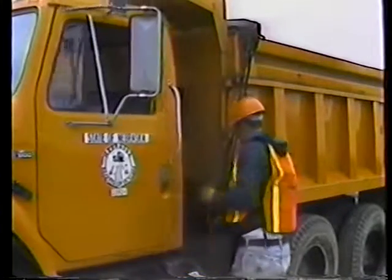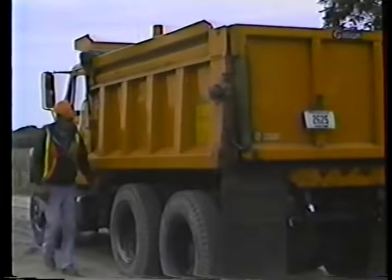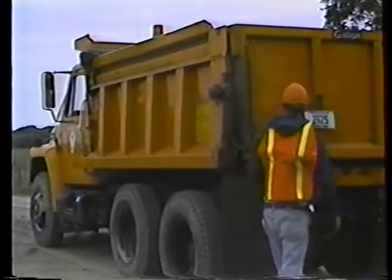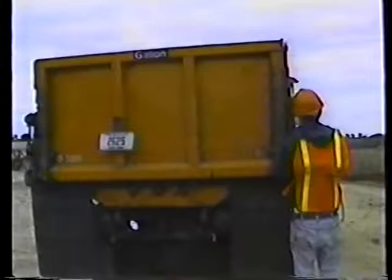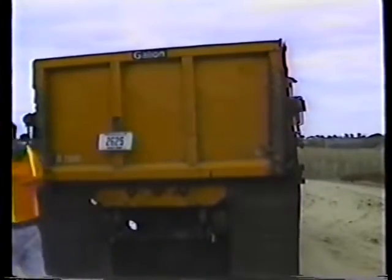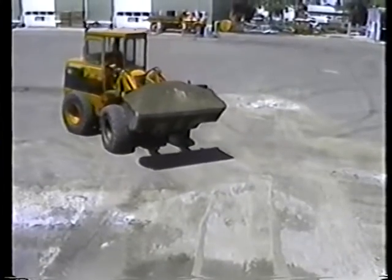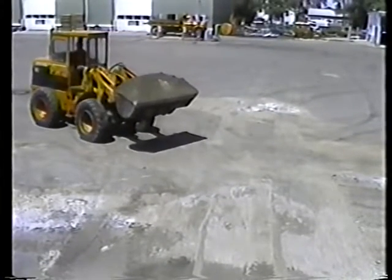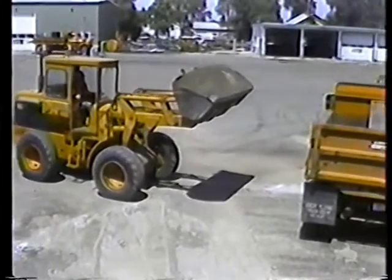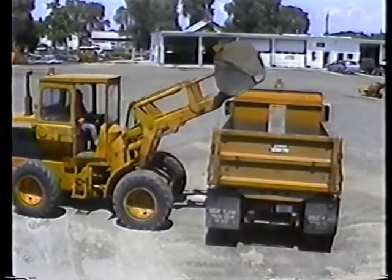Relatch the tailgate and inspect the rear of the truck for damage, especially broken lights. Brush off any loose material. Then head back for another load. When you get back to the loading site, position your truck so the loader can go from the stockpile to the truck easily and quickly. Look for tire tracks of the other trucks. That's probably where the loader operator wants you.